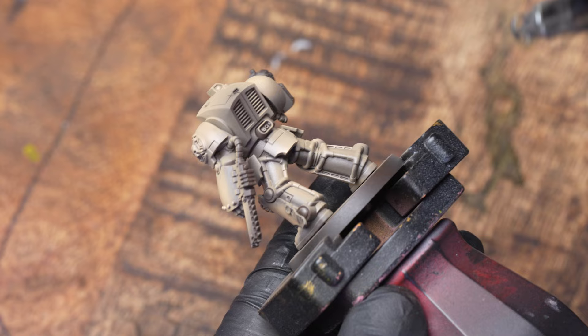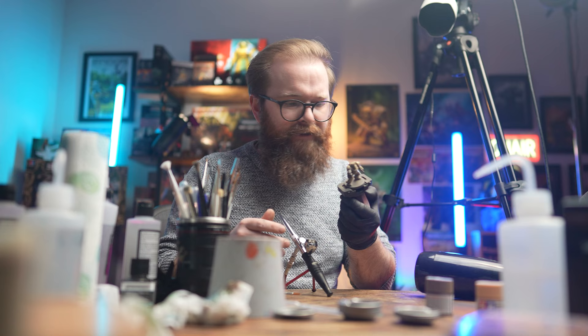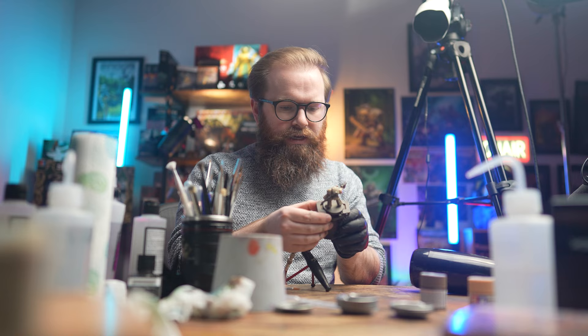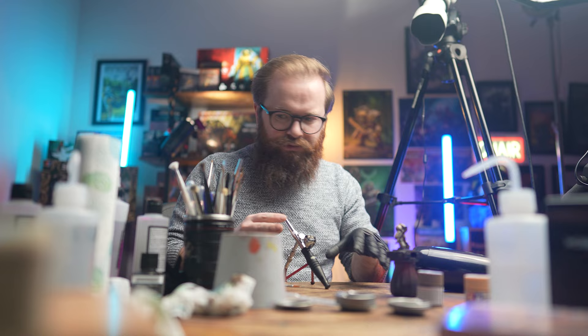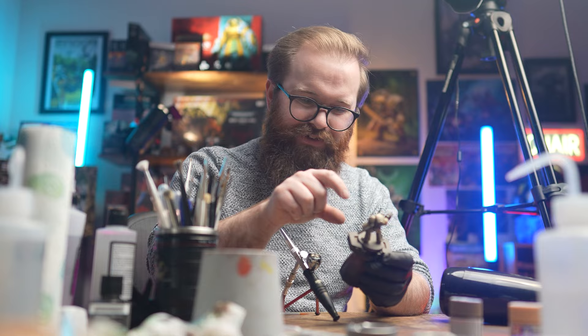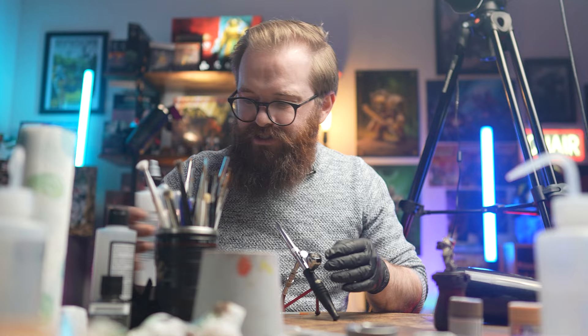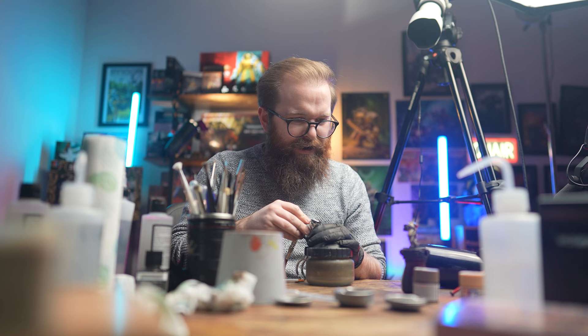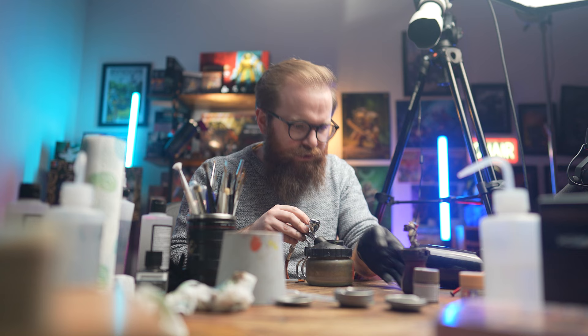I've put a layer of gloss varnish over everything so I can put some transfers on. That was really good. I thought this kind of tutorial was so far away from me being able to do, but sticking to the rules and diluting stuff, it's all kind of worked. It's not perfect obviously. The worst offending area where I lost concentration and got way too close is on one of the legs - I'll probably just cover it with weathering or dust or something. I'm happy, which is good. If you saw my previous airbrushing video, the midpoint was when I was just ready to cry. But this is lovely.